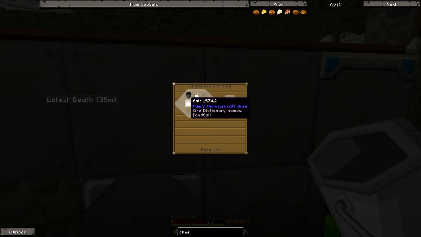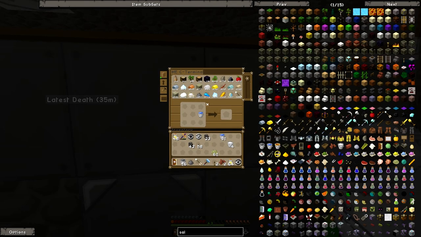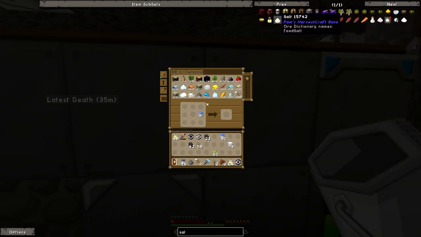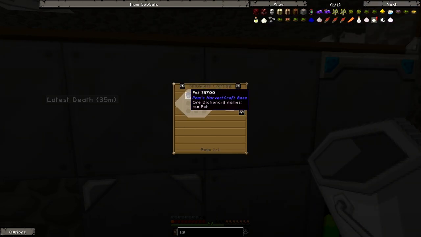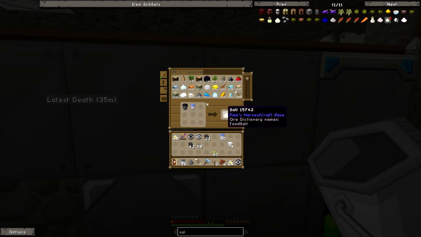Oh, there it is. There's the right result. No, it's not. Stop it. Stop doing that. Salt. Tell me how to make Pam's Harvest Crest salt. You need a pot, a bucket of water and a pot. And we have salt.